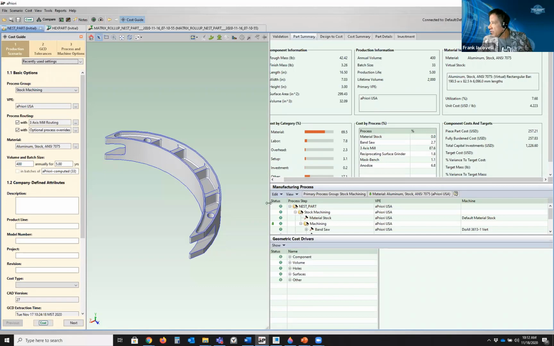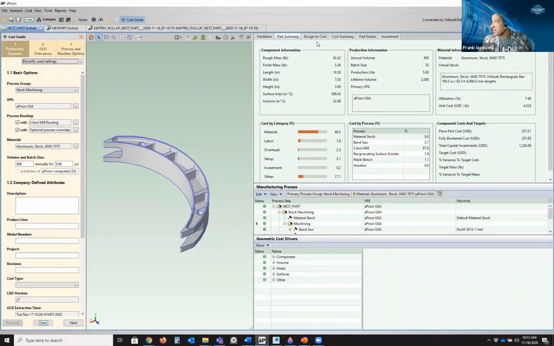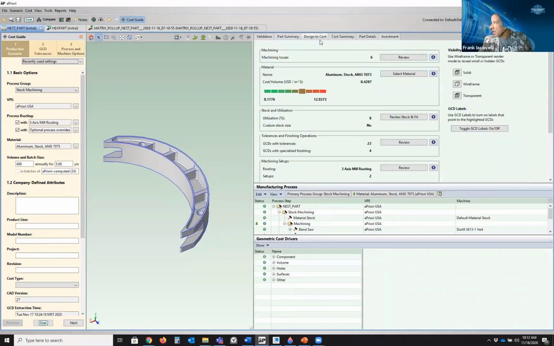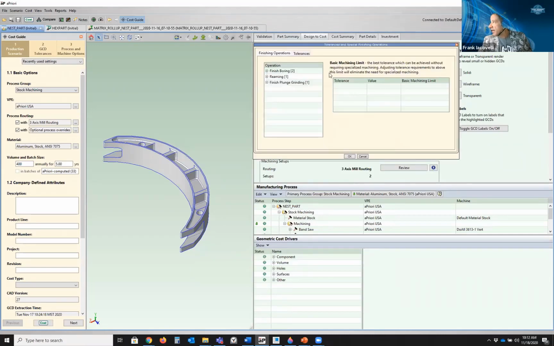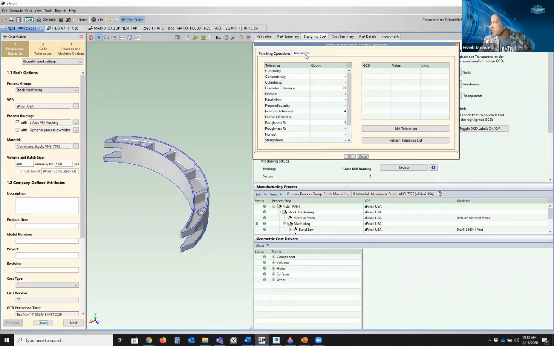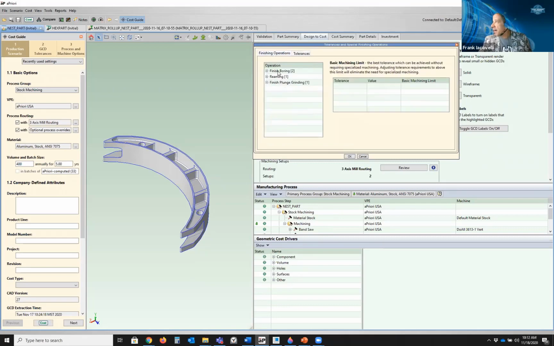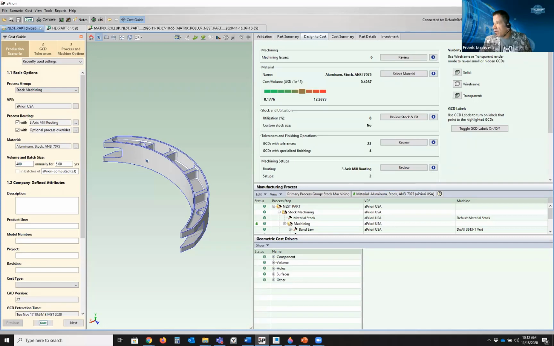But for now, what we want to do is go take a look at tolerances. If there were tolerances in this model, they would appear under Design to Cost. And then if we do Review Tolerances, here you can see that the different tolerances were a diametrical, flatness, positional tolerance. We're getting much better at assessing the tolerances put on in the CAD system and then figuring out which operations to push those to. If you didn't have tolerances, you'd have to assign all this stuff manually. Here, it happens automatically.